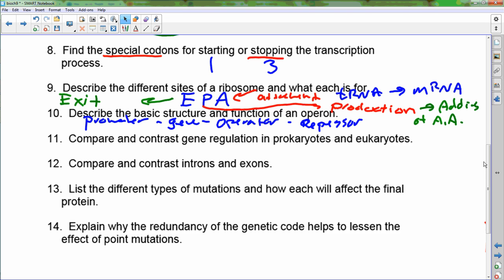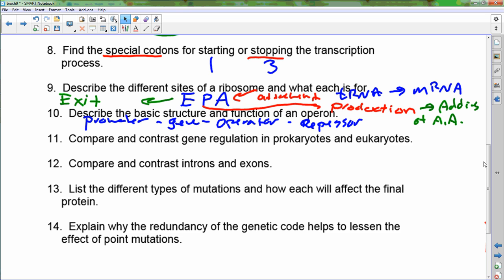So some sort of stimulation is going to cause the repressor to attach to the DNA strand, and transcription can't happen. Now, there are different ways to turn it off. In some cases, an enzyme will basically break it down. In some cases, the attachment of another molecule will change it. So a few different ways of removing the repressor, and then you'll let transcription go. Okay, so that's the basic stuff that you need to know there.